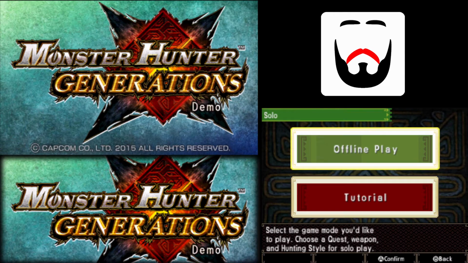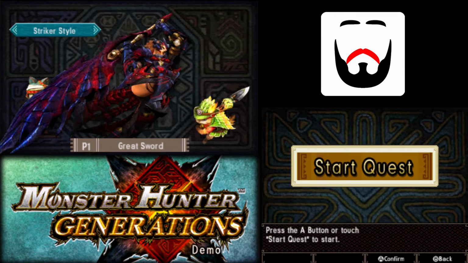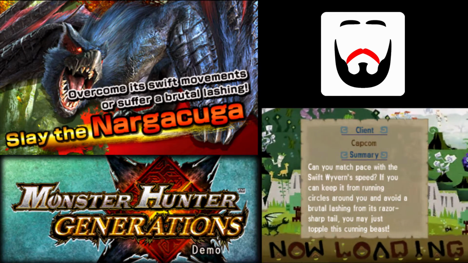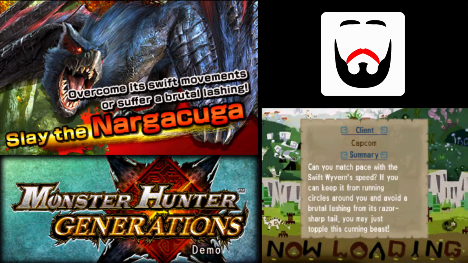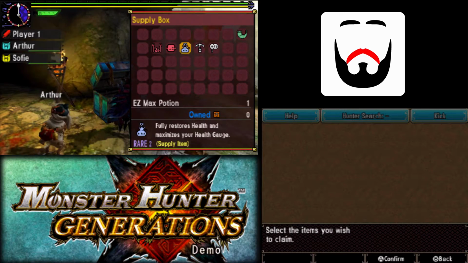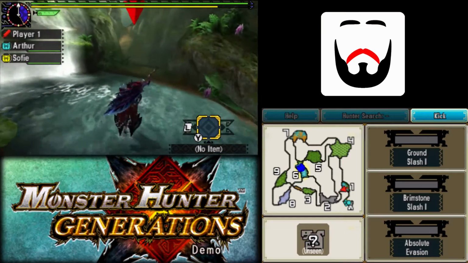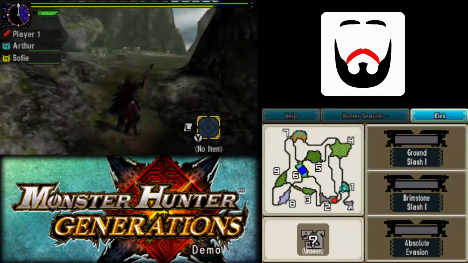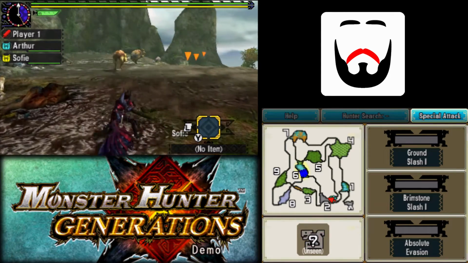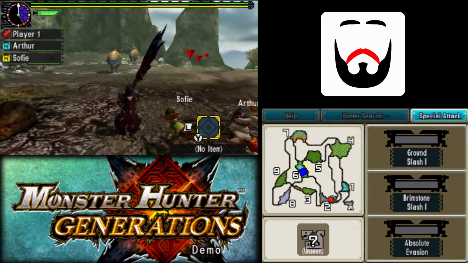Okay. Now, let's do Striker. From what I've heard, this one loses the strong charge and just has the regular charge. But we'll see what is what. Grabbing the stuff. There we are. Okay. Now let's test this thing out. Still got all of that. So, can already confirm no strong charge.